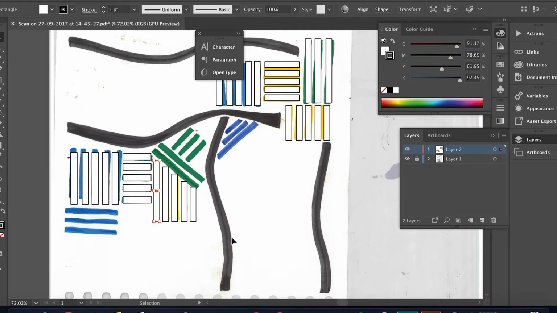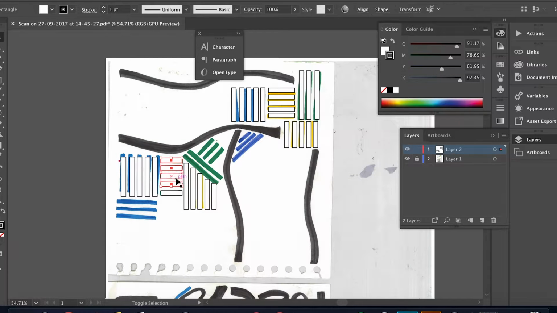So I've opened up my scanned hand-drawn illustration in Illustrator, and because my illustration is so easy to copy, I'm using the rectangular tool and I've dragged it down to elongate the lines. So it's just a case of copying this original shape, and then I held down Shift to select them all, and I'm basically just copying in bulk on top of each of the lines.